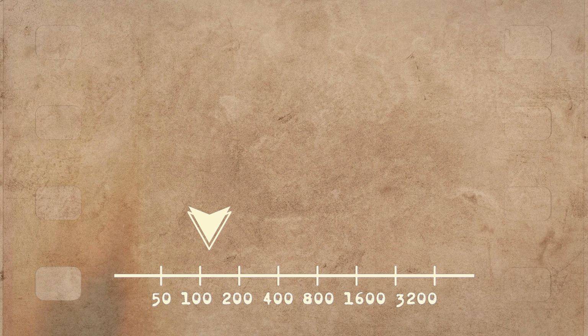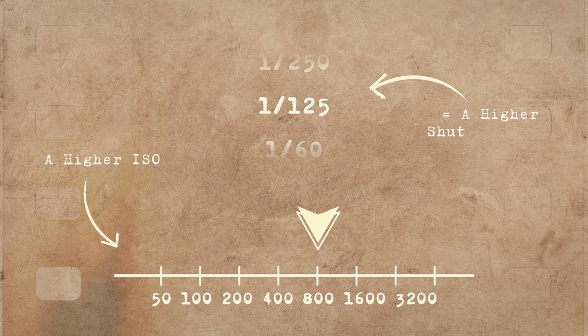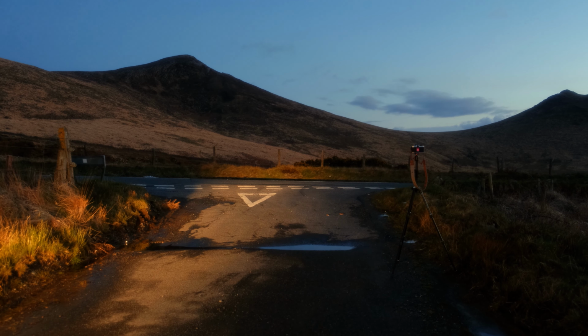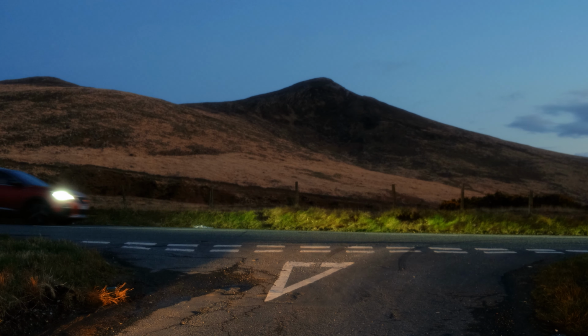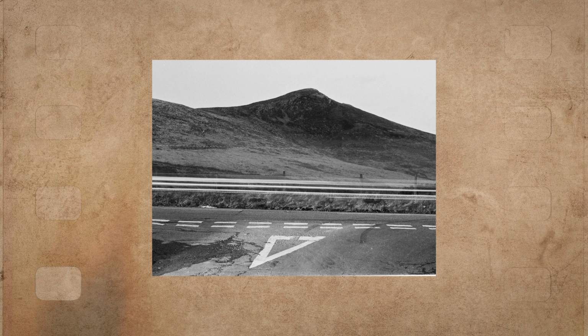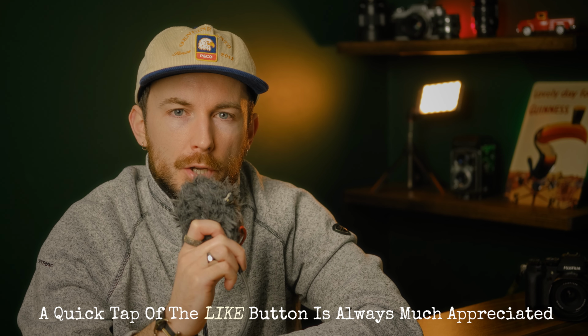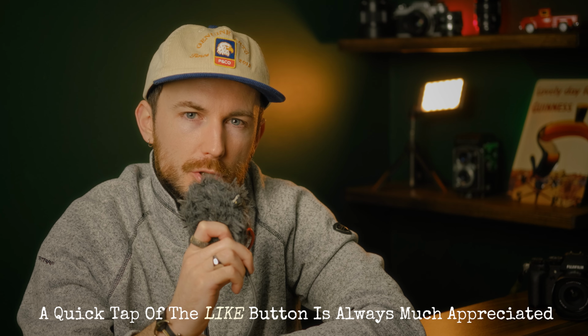The higher the ISO of the film, the higher your shutter speed can be to expose things correctly. It doesn't really matter on nice sunny days, but if you shoot in low light conditions, this can make a big difference. The higher ISO films will tend to have more grain in your images, which, if you like grain, is fine. If you prefer a cleaner image, then maybe not so much. It's kind of the same as a digital camera, really, if you think about it. If you were always to shoot at 800 ISO on your digital camera, for example, you would never need to lower your shutter speed or your aperture as much to expose the scene or subject properly.